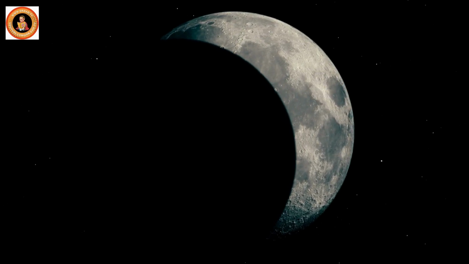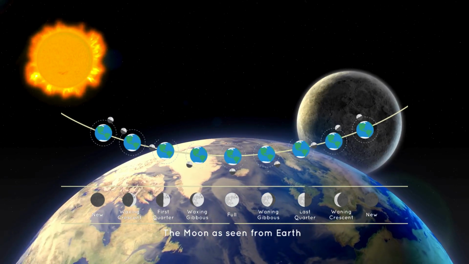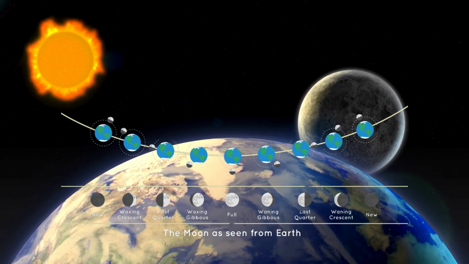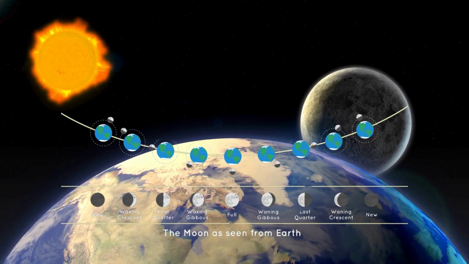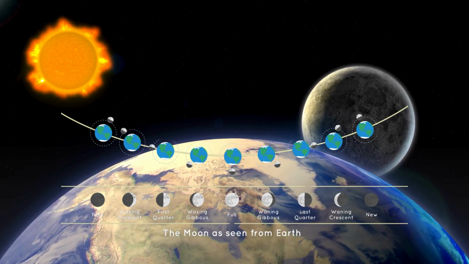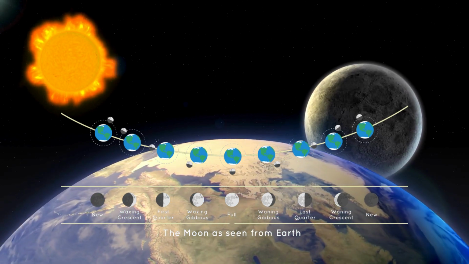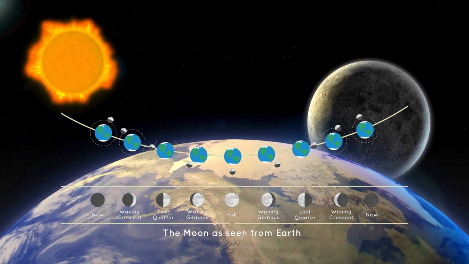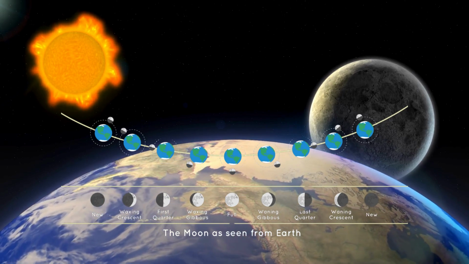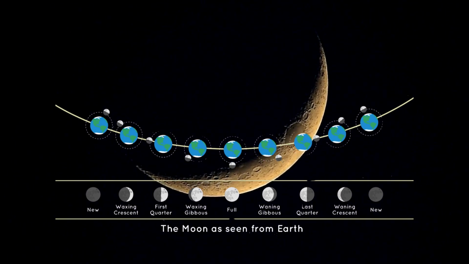The phases of the moon are caused by the changing positions of the moon, earth, and the sun. As the moon goes around the earth, different parts of it are illuminated by the sun. But because the same side of the moon always points towards the earth, some of the illuminated part, that is, the daytime on the moon, faces away from us, and some of the non-illuminated part, that is, the nighttime on the moon, faces towards us. This gives rise to a total of 8 phases of the moon.